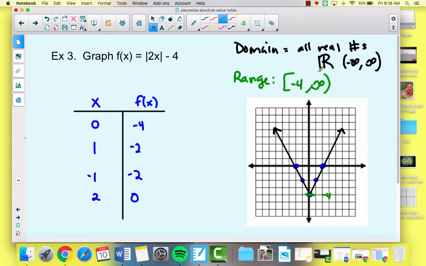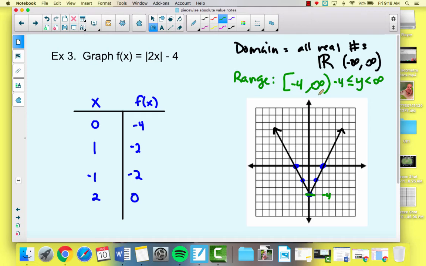And remember, the reason we have this parenthesis here rather than a bracket is because you can never actually hit infinity, so we just say that this cannot hit it. The bracket means it does hit. Okay? Or you could write this as an inequality, that the y value is going to be less than infinity but greater than or equal to negative 4. So either way you write this is acceptable.